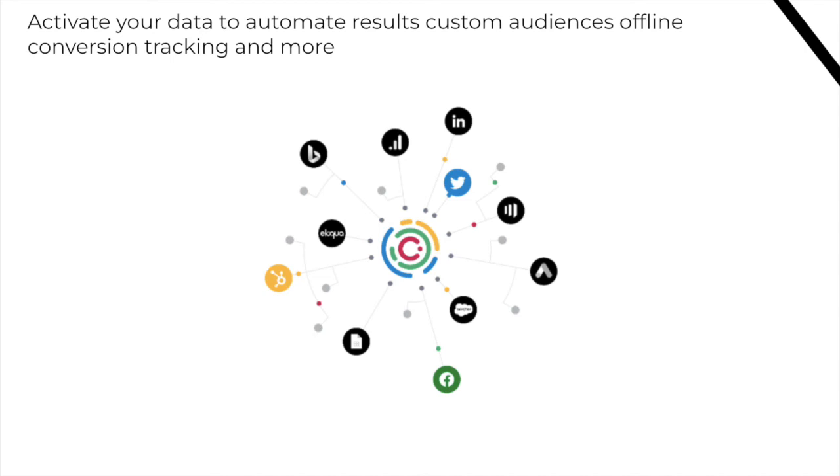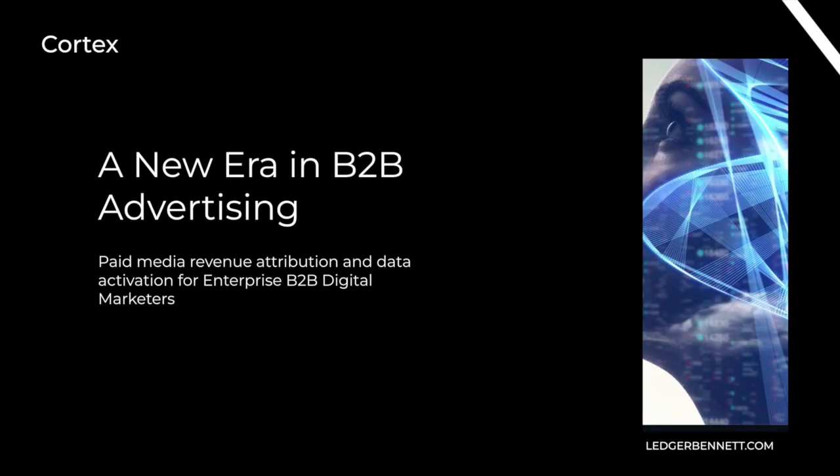So what else can we do with this? We can send the ideal customer profiles back to LinkedIn, back to Google for lookalike modeling. We can send these audiences to other systems so that other systems can be aware of this. We can use the ideal customer profile to inform what we already know about our ideal customers so that we can think about how we might change messaging or where we might focus more to really improve our marketing.